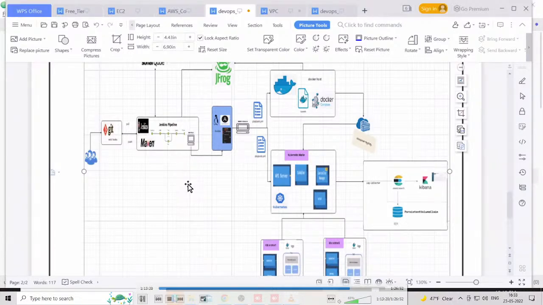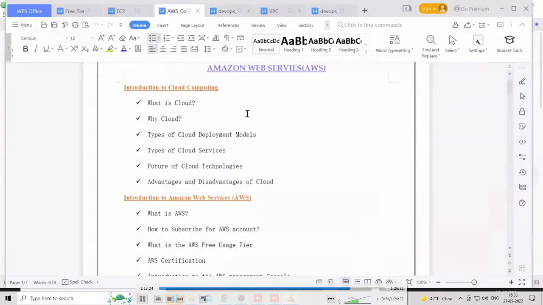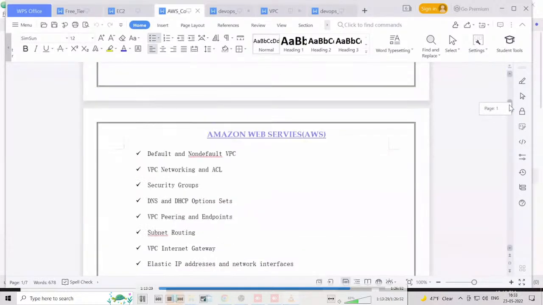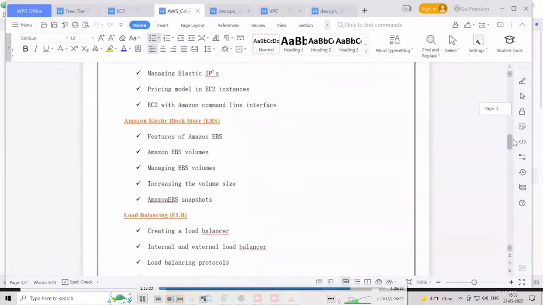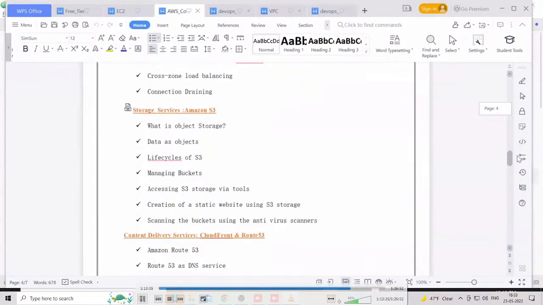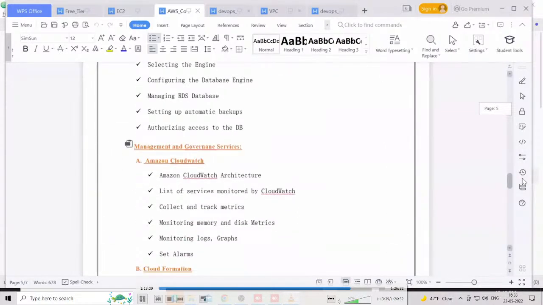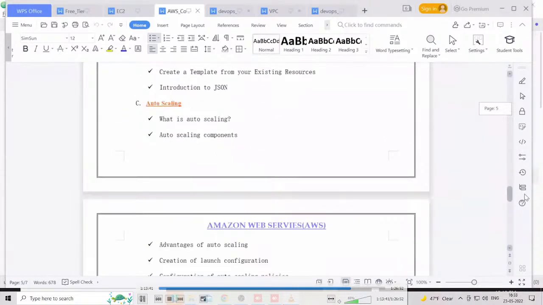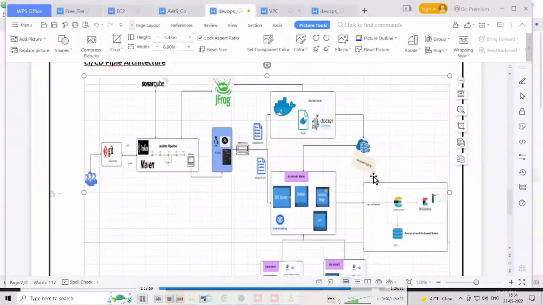What are those 15 services, sir? Yeah, I have already given them in the material. If you go here, course content, these are the things. One is obviously EC2 and EBS, ELB and S3, CloudFront, then Route 53, RDS and CloudWatch, CloudFormation, Auto Scaling, and here EKS, ECR, because if you can see in our diagram, there is a container registry.